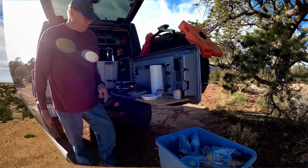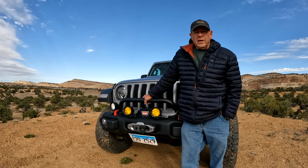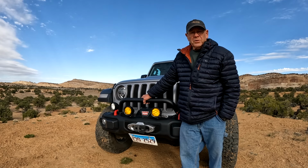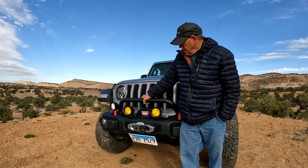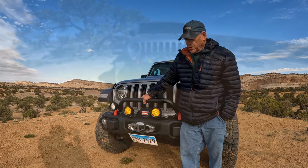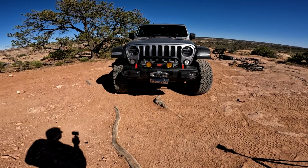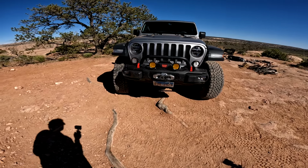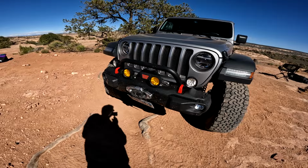Okay, time to eat. Tell you a little bit about my setup for overlanding. This is a 2019 Jeep JLU Rubicon. I've done a few modifications on it. As far as modifications go, I've got a Warn winch, 10,000 pound synthetic line winch.